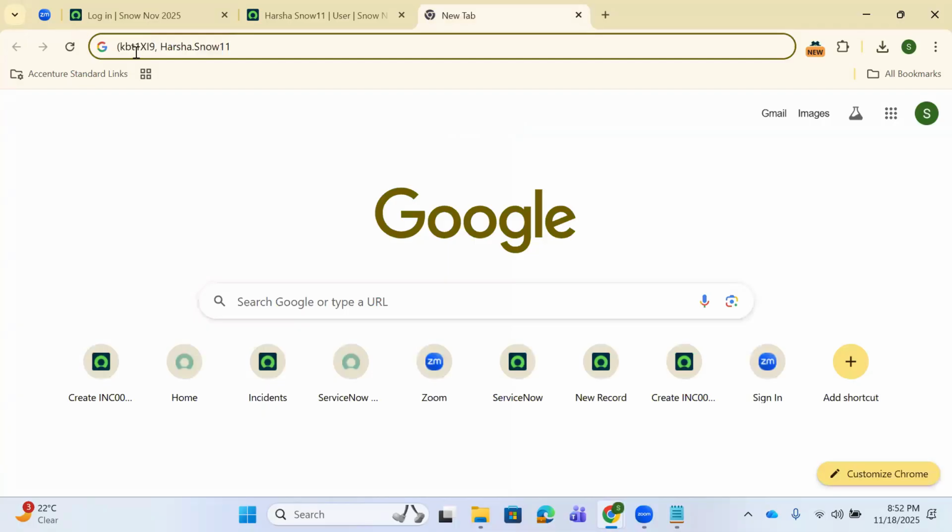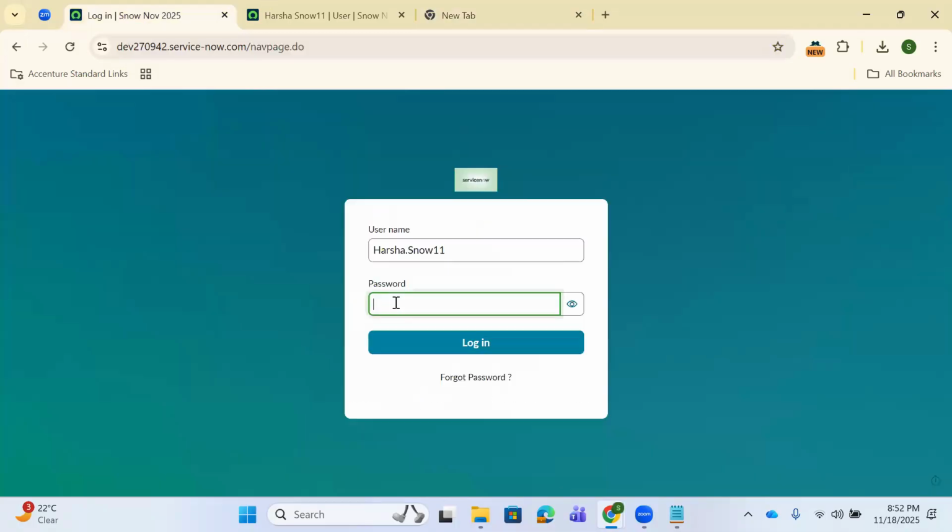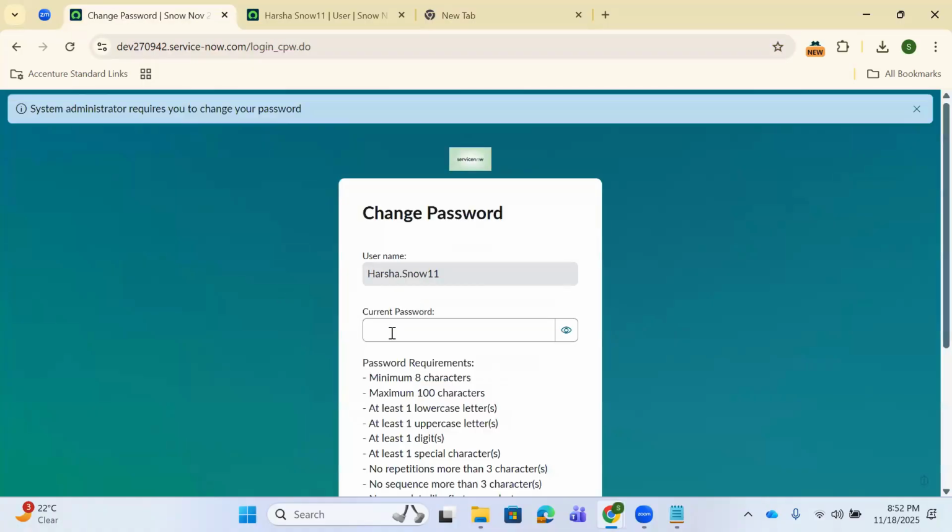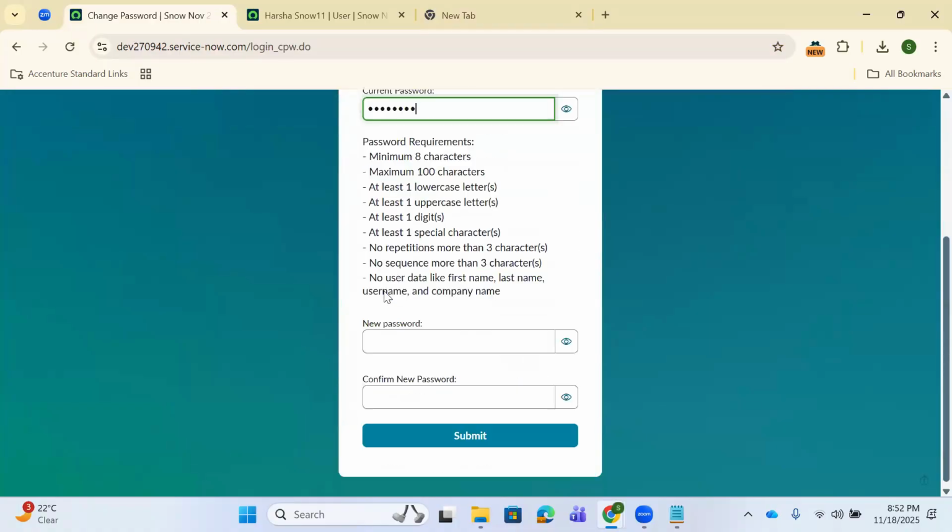Make sure you're not copying any spaces here. Now paste the same password. To reset the password, see, minimum of 8 characters, maximum of 100 characters, one lowercase, one uppercase, one digit, one special character. These details are very important.